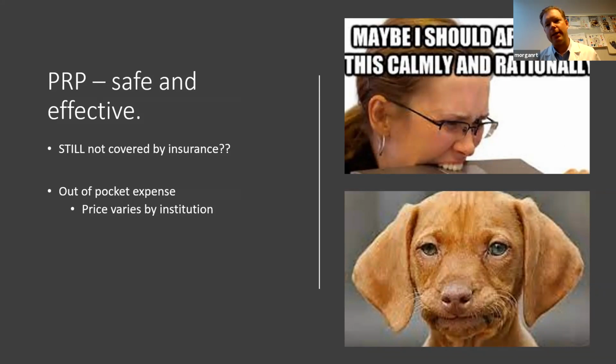So it becomes an out-of-pocket expense to the patients, and the price varies by institution. But I have to imagine at some point insurance is going to have to cover it because it's just too well studied, shown to be safe and effective, and it's going to become another treatment option like cortisone to help people with knee arthritis. And I think once it becomes covered by insurance, it'll become more widespread. Right now, the cost is kind of prohibitive for a lot of patients.